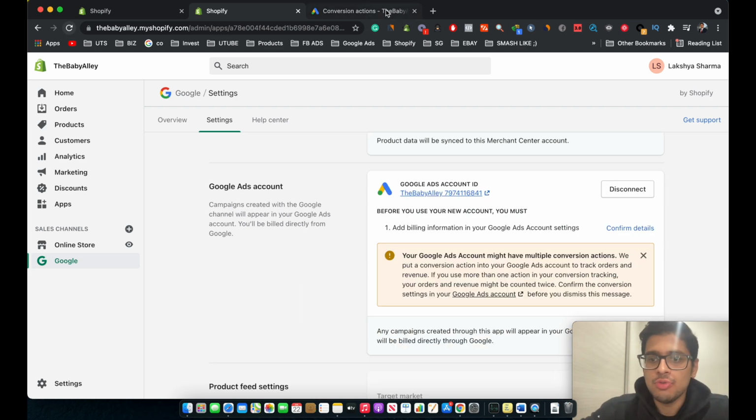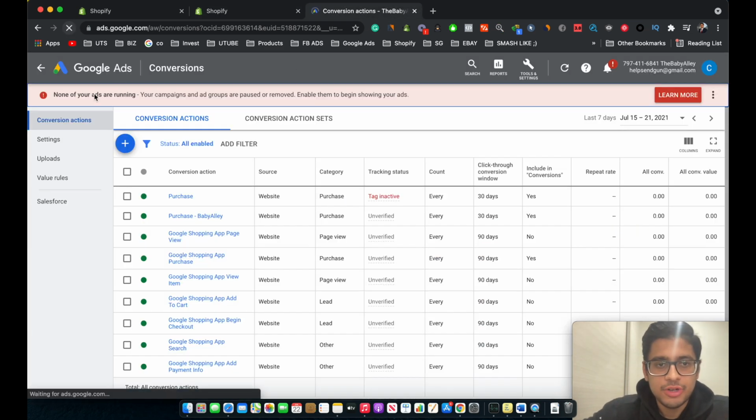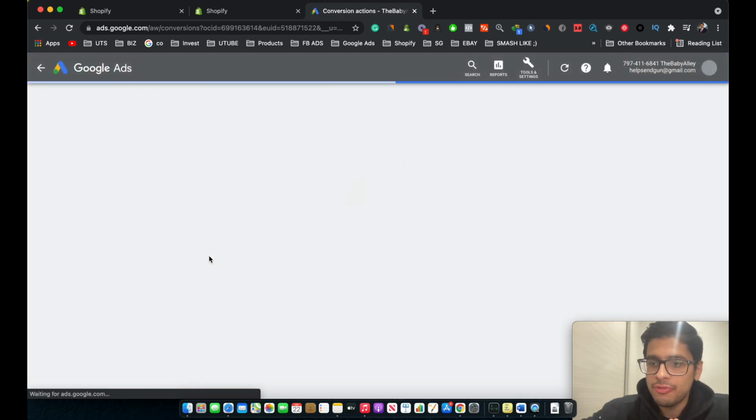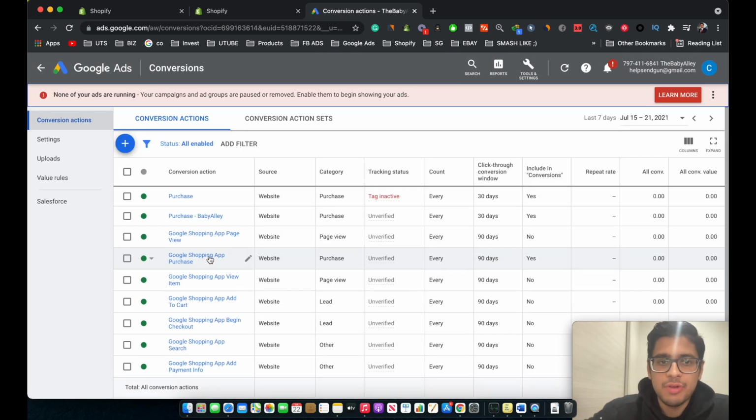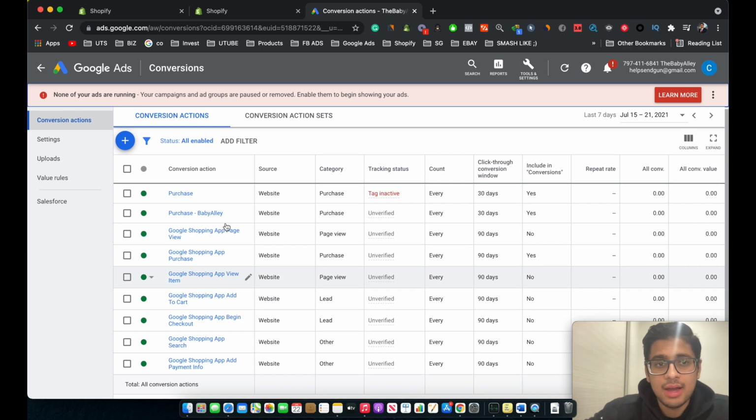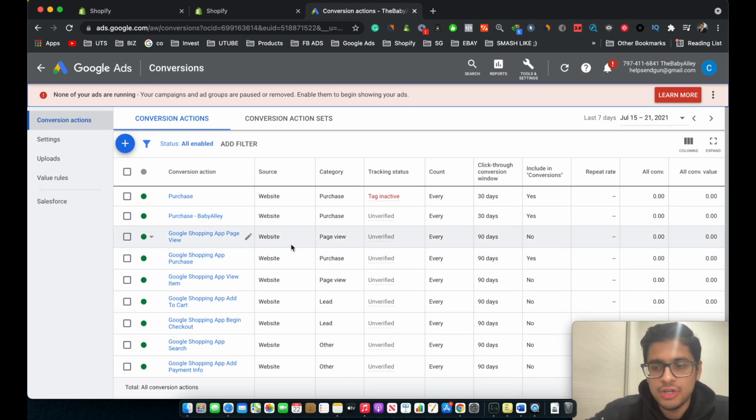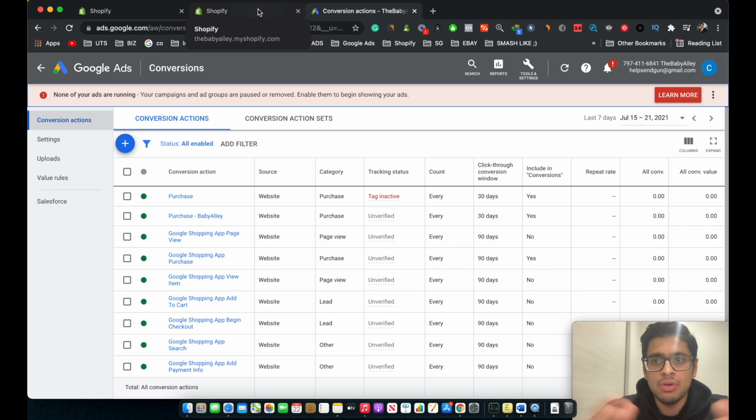What you do is you go back to your Google Ads account and you should just click refresh. So after you refresh, all your different conversion events or conversion actions should automatically come to your Google Ads account directly. So as you can see, all of the different types of conversion events such as purchase, page view, shopping app, all of these should actually get mapped directly to your Google Ads account. So it's as simple as that, guys. You don't need to do any of that hard coding which you used to do back in the days. It's pretty straightforward. You just need to download the Google Channels app onto your Shopify and basically have it linked to your Google Ads account.